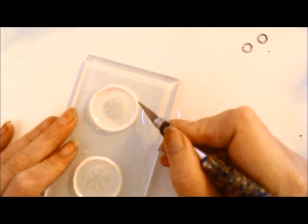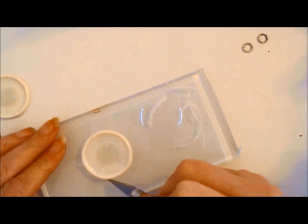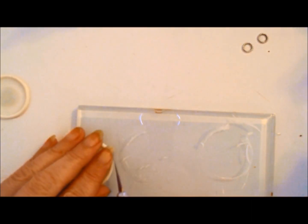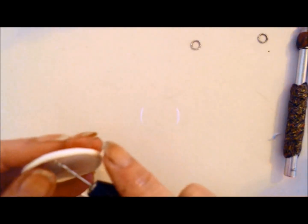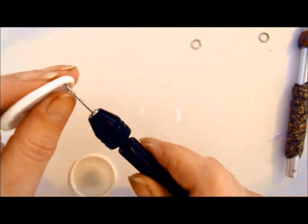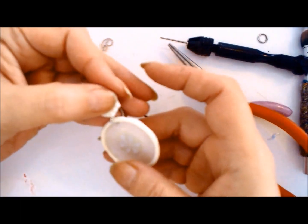Then, of course, first cure it with a heat gun, then gently trim. And if you have any place where it oozed outside, sorry, I'm having a problem finding the word. Trim it nicely. Then you can start building your earrings. Poke a hole right at the rim. If it oozes out, that was the word. Haha, I found it. So poke a hole right under the snake, and then use some jump rings to attach the circle to the earring finding.